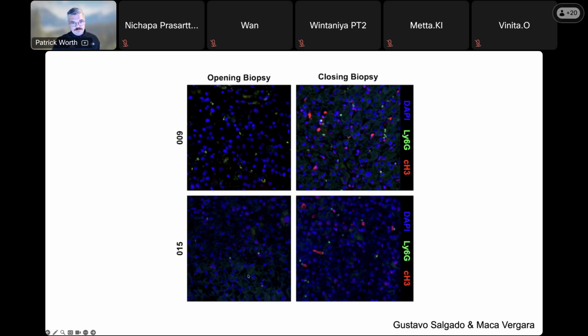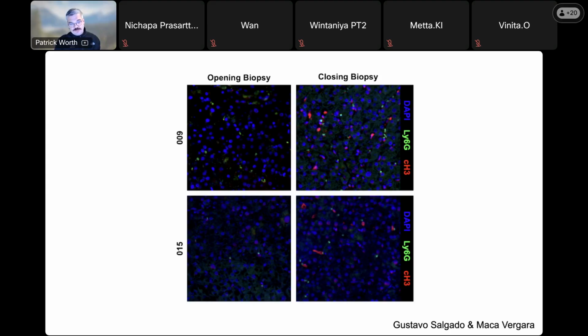Some of these patients have smaller amounts of resident neutrophils, but what we saw relatively universally, and we're still in the process of quantifying, this is pretty new data, is that across surgery we would see deposition of chromatin. This is citrullinated histone H3, one of the histone proteins that coils DNA and helps it turn into chromosomes, chromatin. We were seeing these increasingly throughout the liver parenchyma across surgery.